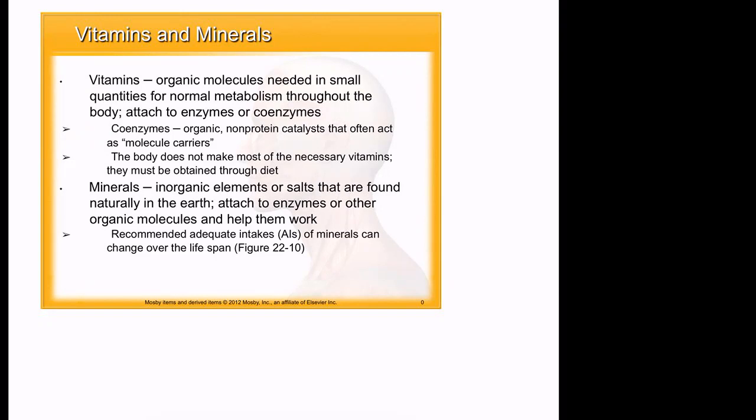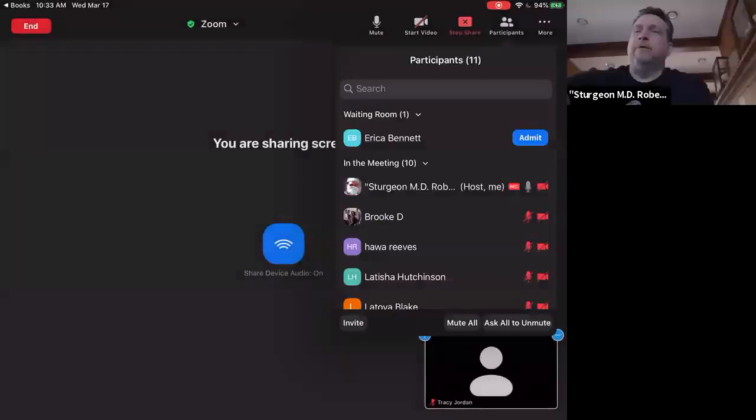There's only five times in your lives that you should be taking supplemental vitamins. And that is when you are very young. That's what the Flintstone vitamins are for. Or if you're in your elder years, that's what the one-a-day vitamins are for. If you are, of course, pregnant, that's what the prenatal vitamins are for. If you are deficient in a vitamin, like you've been tested and the doctor says you're missing this vitamin, or if you're in an immunocompromised state, which could mean anything from the flu to COVID to AIDS to having a cold. So those are times that you might want to get extra vitamins in you.